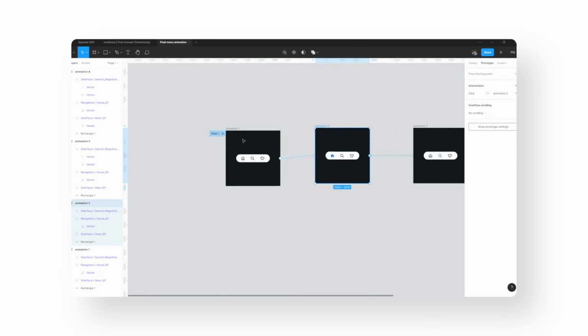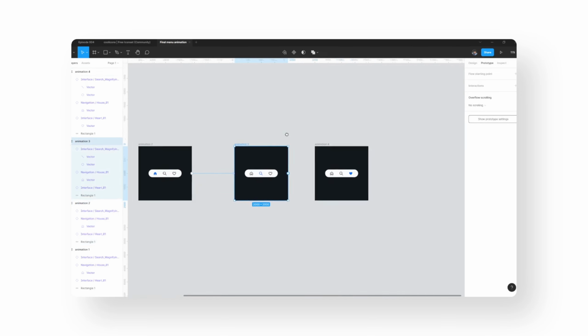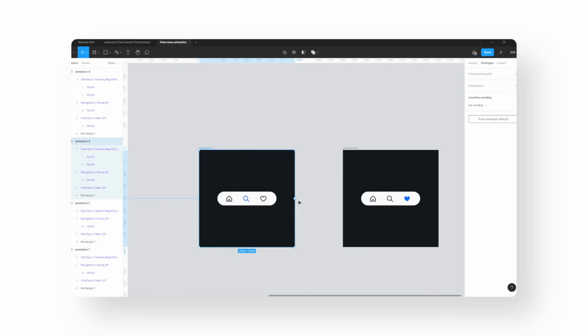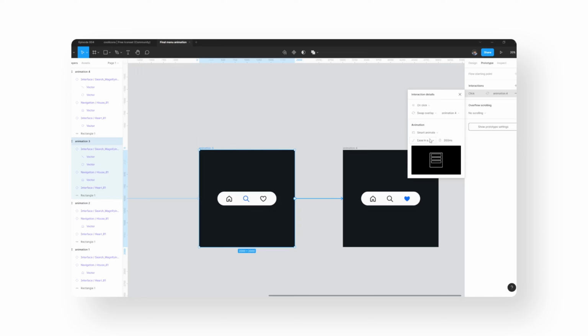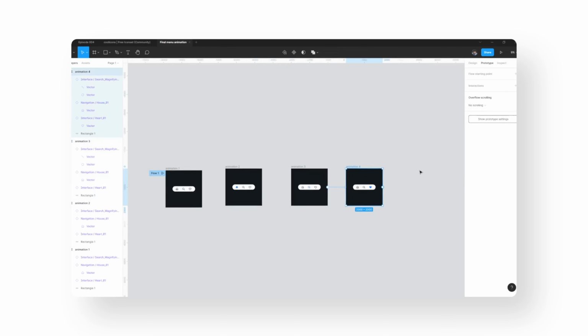And now for the animation 3 artboard, move it right here, change to swap overlay, ease in and out back, and from this we want to cycle so that it repeats itself, on click and smart animate, ease in and out back.